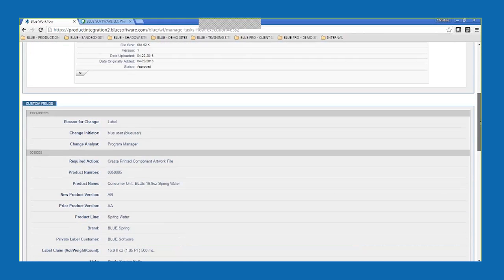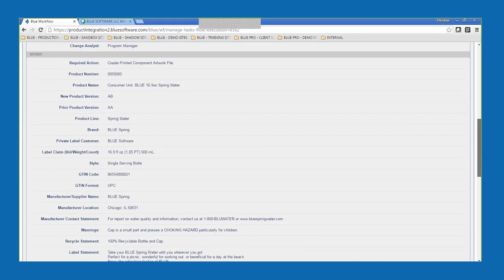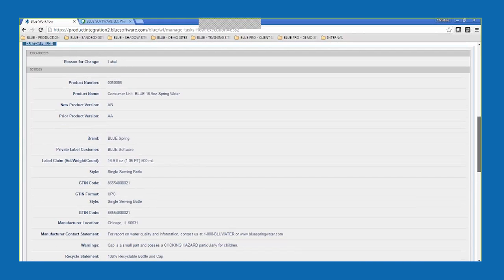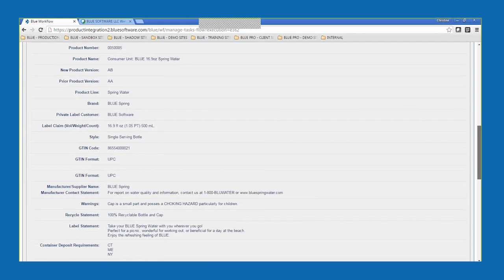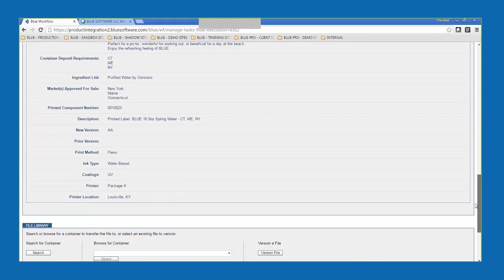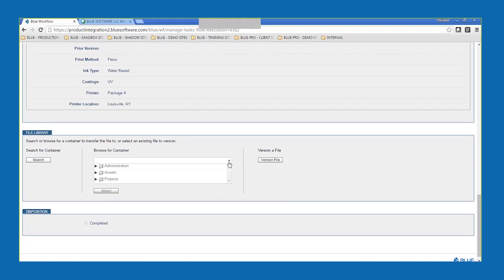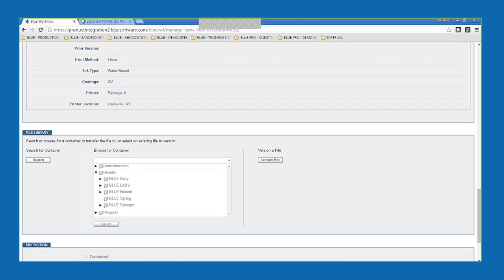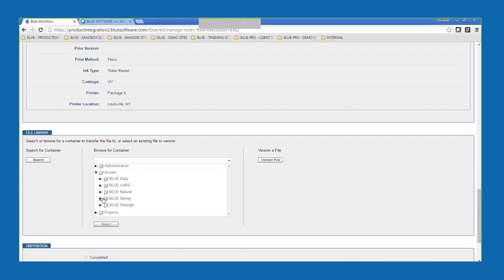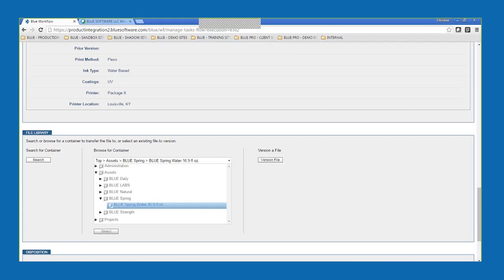You'll notice as I scroll the page, this is all the metadata. Again, that was not manually keyed in, but instead sent from the PLM system and assigned to the metadata fields in Blue. Those same metadata fields are going to then be populated onto the asset when it's transferred into the DAL. So again, nobody has to manually key that information in.